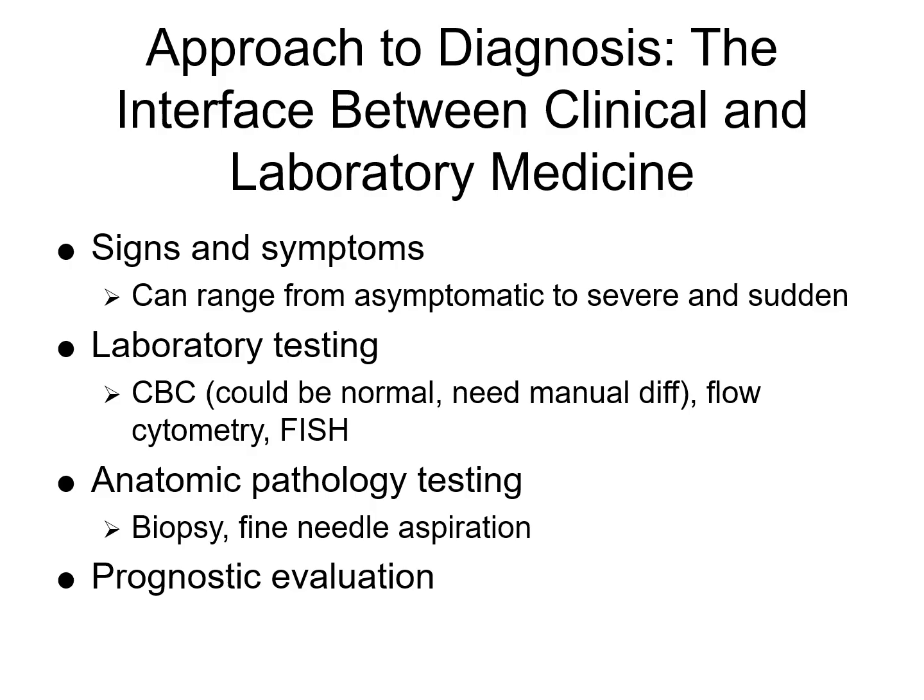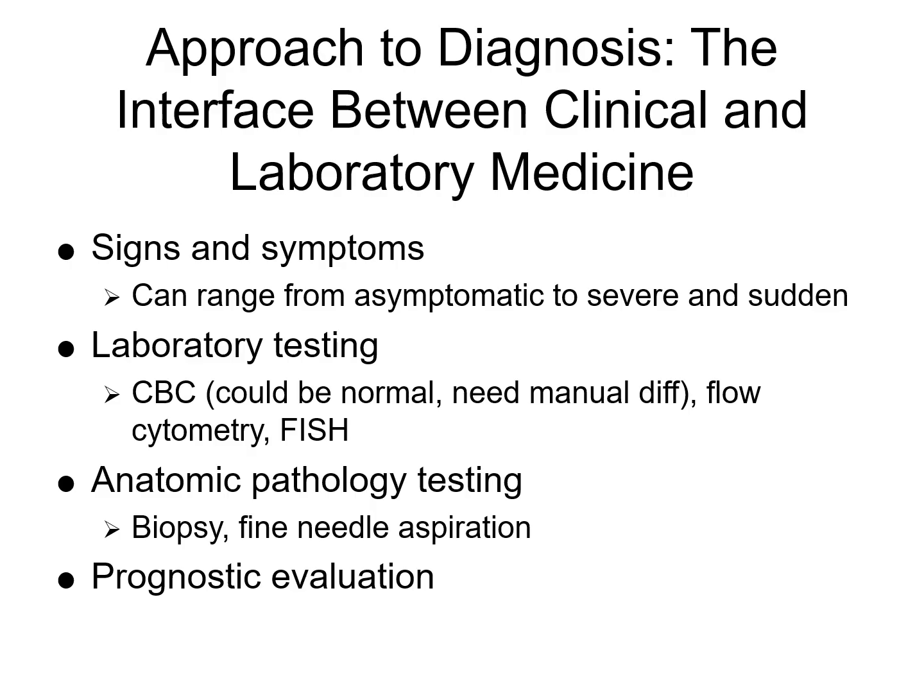Flow cytometry can be used to characterize cell surface markers, which helps aid in diagnosis and classification. We can use fluorescence in situ hybridization, or FISH, which can detect specific chromosomal abnormalities and translocations. And then there's also anatomic pathology testing that can be done, such as a biopsy. An excisional biopsy of a lymph node or involved tissue is preferred for definitive diagnosis. They can also do a fine needle aspiration, which is less invasive and useful in some cases, but it's not always completely sufficient for full classification.